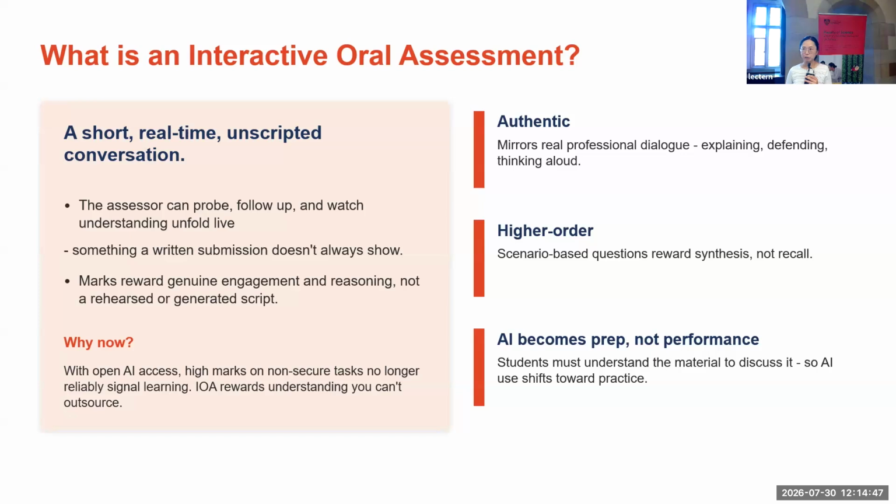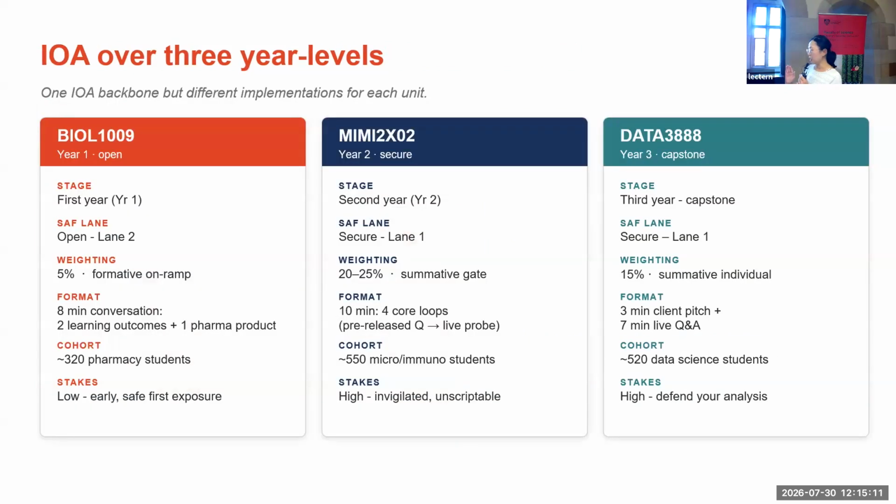Now, this is all fine and good, but when it comes to implementing it, I think this is where most people will find it very daunting. Of course, we would love to talk to every one of our students, but if you have hundreds of students in your cohort, how do you actually make it work? So that's why we're here today. We've all done this for the past year or two, and here are some of the trials and tribulations we would like to share with everyone. So I'm going to pass the time to everyone, 20 seconds each. Mike and Andy and Helen, if you can quickly talk about your cohort and the format of your interactive orals.